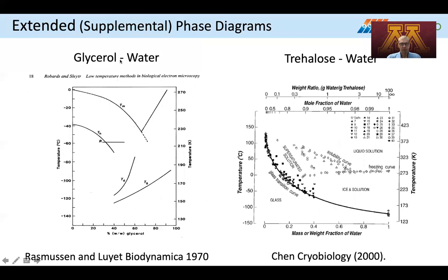People have done this for glycerol water and trehalose water, and you can basically see where the glass transition curve is for these solutions. And this is sort of a flipped one, if you will. Sometimes you'll see these phase diagrams flipped a slightly different way. But this is what we've been calling the melt here, and this is the glass transition curve. If you look over here, the melt is here, and the glass transition is down here. The devitrification peak occurs on rewarming.